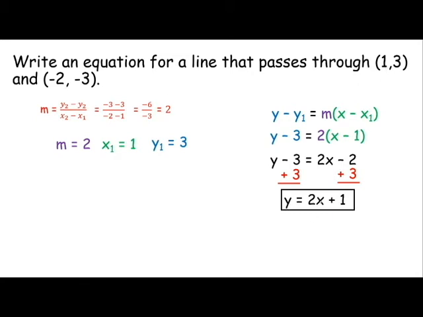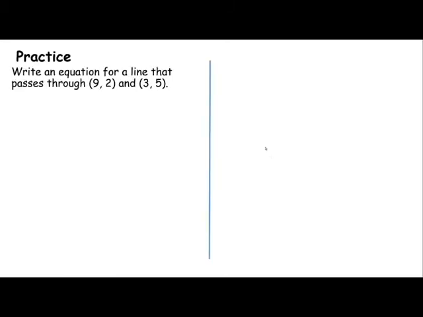If I plug in a 1, 2 times 1 is 2, plus 1 gives me the 3. If I plug in a -2, 2 times -2 is -4, plus 1 gives me -3. Again, if you have the time, I would recommend that you try this again on your own, but when you do it, plug in your x as -2, plug in your y as -3, and again, if you plug those into your equation, you should get the exact same result. Tell you what, take just a second, pause the video, try this one on your own.